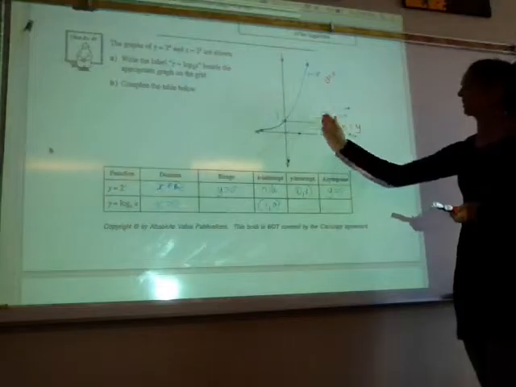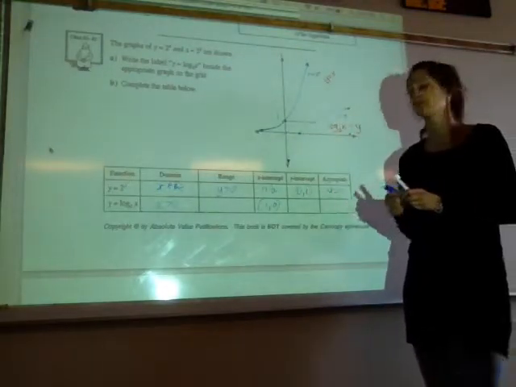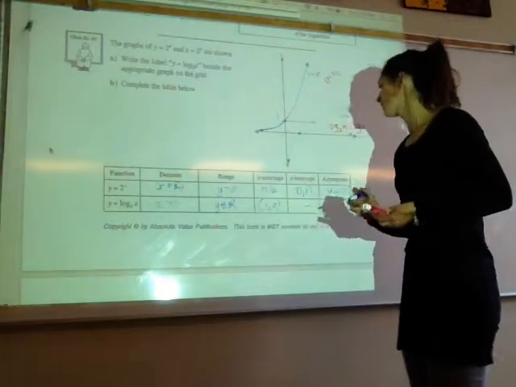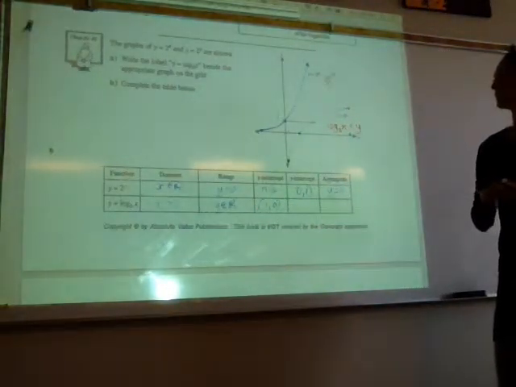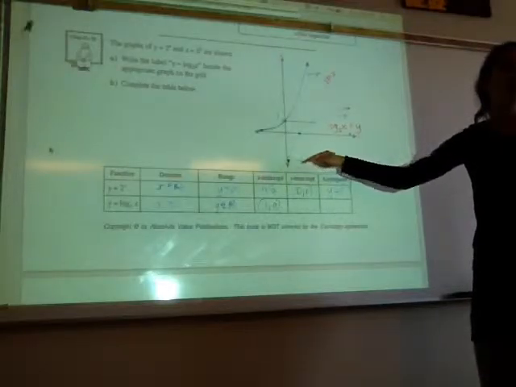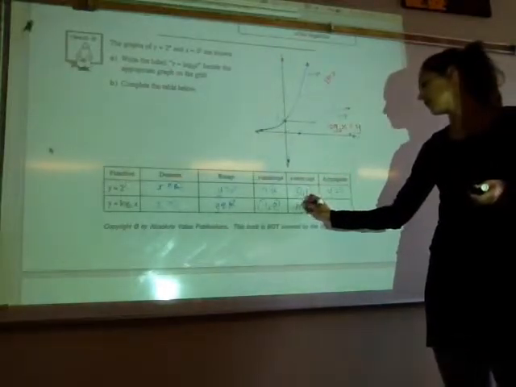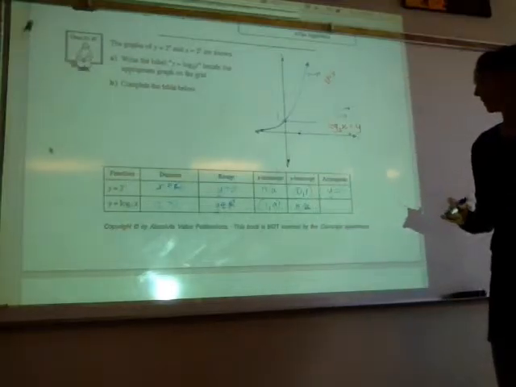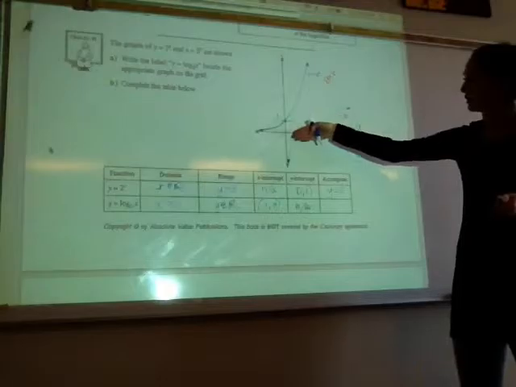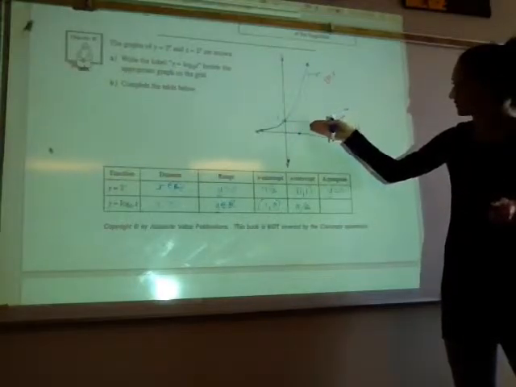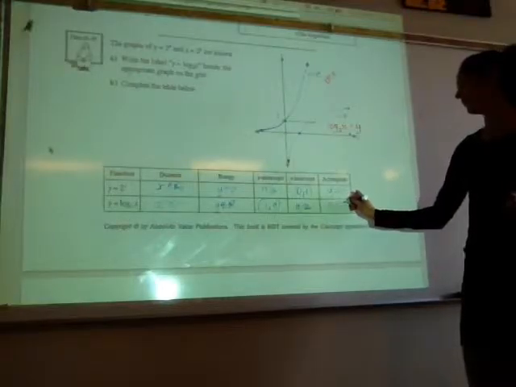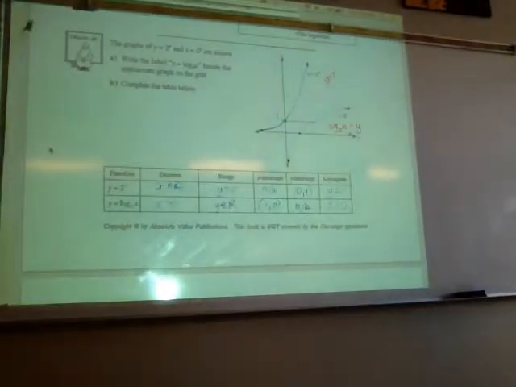The range is going forever up, forever down, so that's y is an element of all real numbers. If it's approaching the y-axis and not touching the y-axis, will we ever have a y-intercept? Nope. And we will have an asymptote. It's now going to be a vertical asymptote, and the logarithm function is going to be approaching the line x equals 0. X equals 0 is the equation of the y-axis.